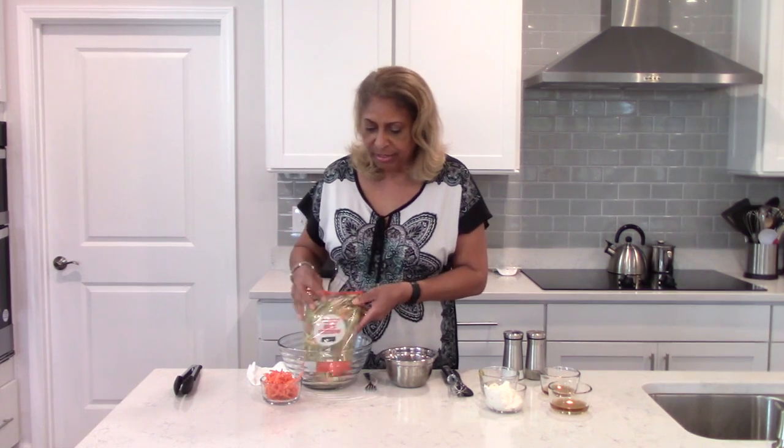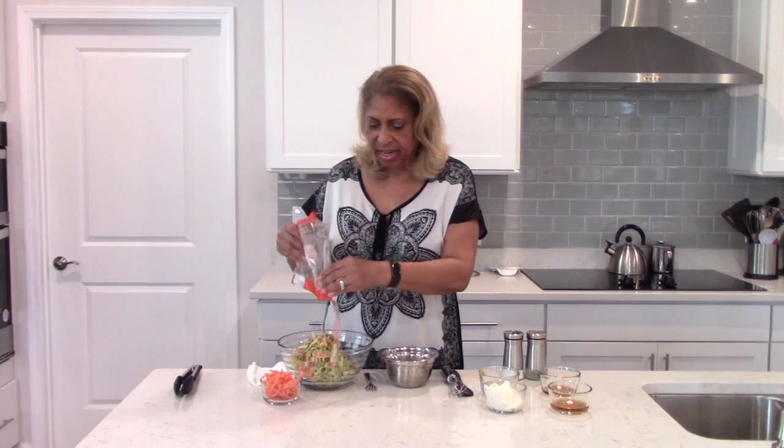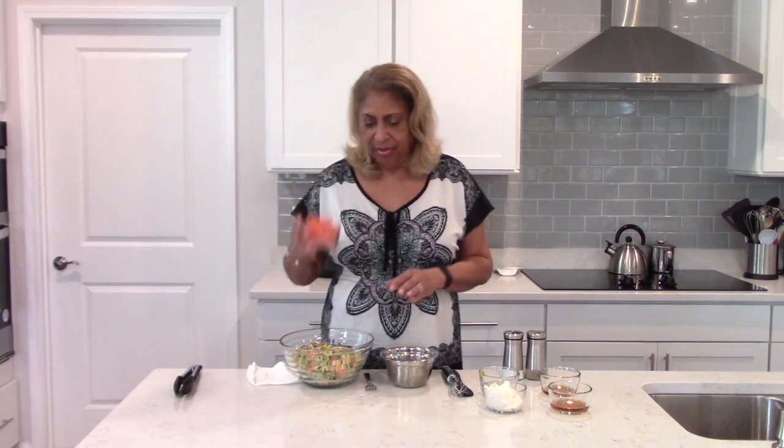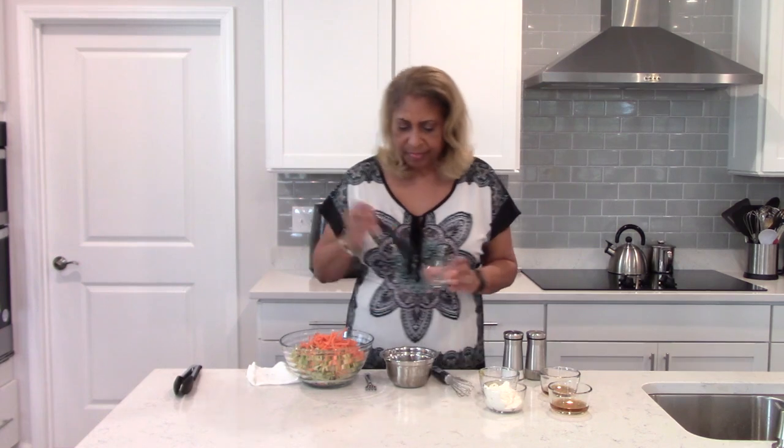So we're going to start by just dumping that in our bowl. And that's quite a bit. This is actually 16 ounces. And then I like a little bit more carrots, so I've just added about a cup more of carrots. So we're going to put that in there as well.